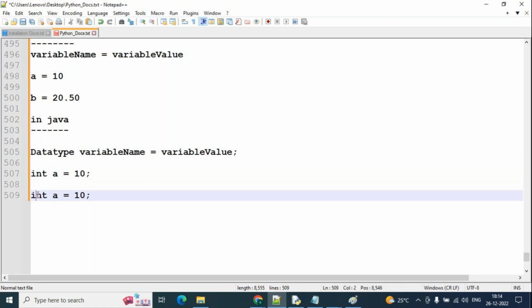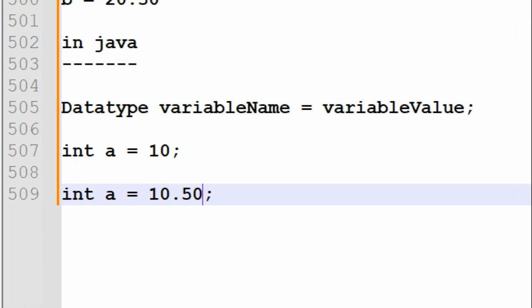But if I use 10.50 here, this is a float value, but what type is required in a? Integer type is required, but a float type is given. So this line does not execute and our program shows an error. It means as a developer, we are responsible for what kind of value is required for a particular variable. If we are not following that rule, then Java does not execute the program. It throws errors.